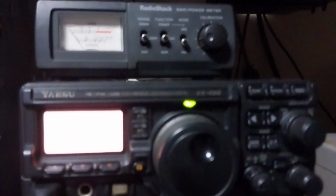Alright, working on reset and restoring Yaesu FT897. Had very low power output. Alright, so on FM mode here.